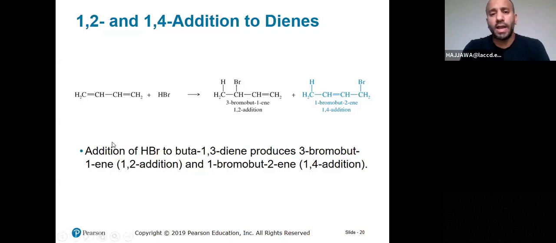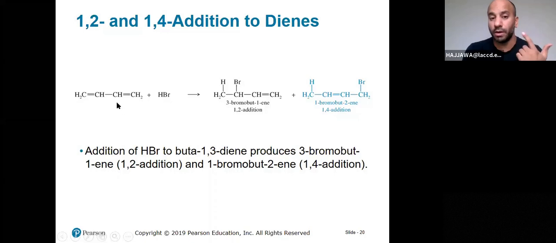So if you are adding HBr to this diene, you would expect this to be added in a Markovnikov fashion. What's the Markovnikov addition? Markovnikov addition tells me that when I add an electrophile to an alkene, hydrogen goes to the carbon that has more hydrogens. So if I have HBr being added to an alkene, the very first thing that is going to happen is that the hydrogen will go to the CH2, not the CH. So the Br will actually be placed on the internal carbon of that alkene, and that's what you see here. So you have basically a hydrogen added to the terminal, Br added to the internal.